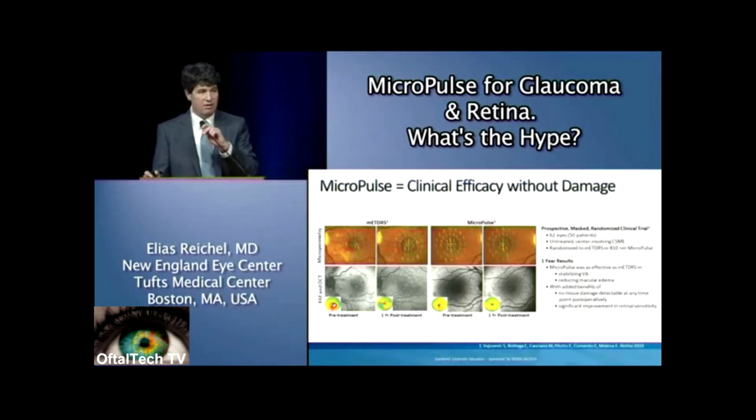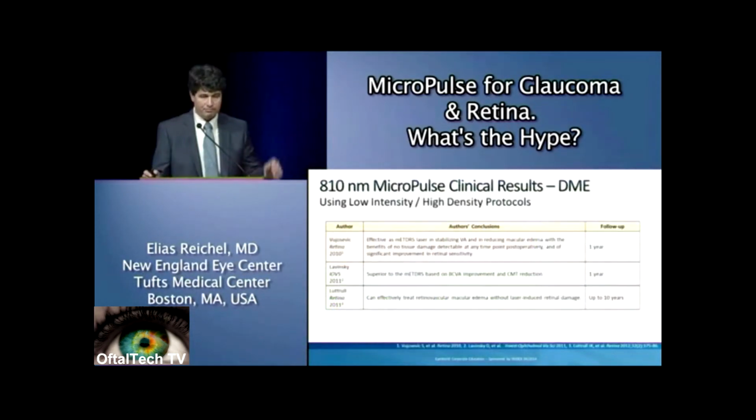So that's a significant finding, and they looked at a series of 60 eyes and showed that you can show improvement in retinal sensitivity with using micropulsing compared to conventional photocoagulation. So some of the other protocols that people have looked at, these are basically large case series. We talked about the Retina 2010. Levinsky looked at modified ETDRS versus micropulsing, and they saw improvement in visual acuity relative to modified ETDRS, as well as central macular thickness reduction. The follow-up in that study was a year.